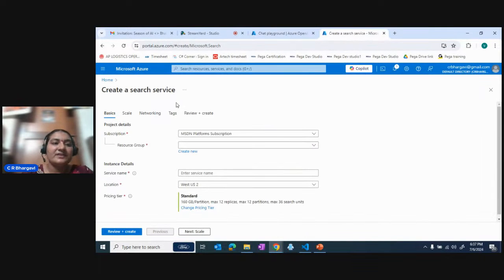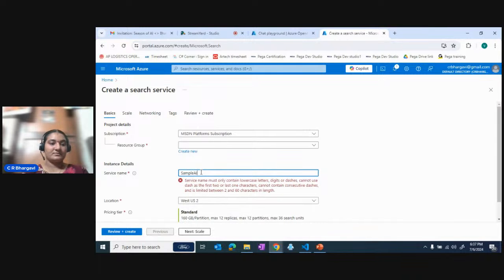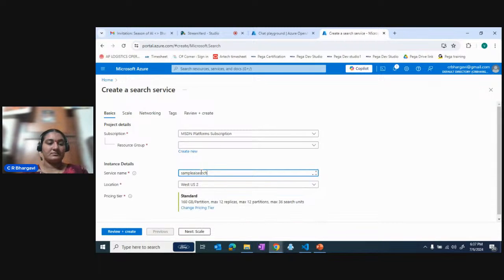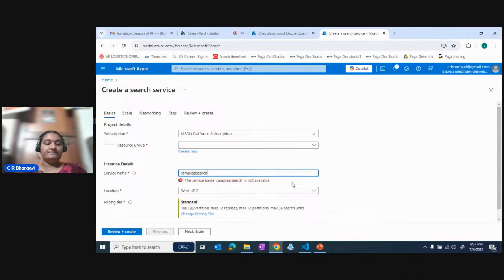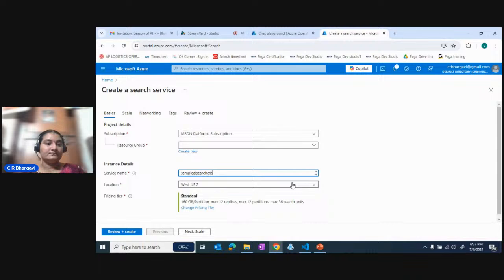So that would take you through the steps.